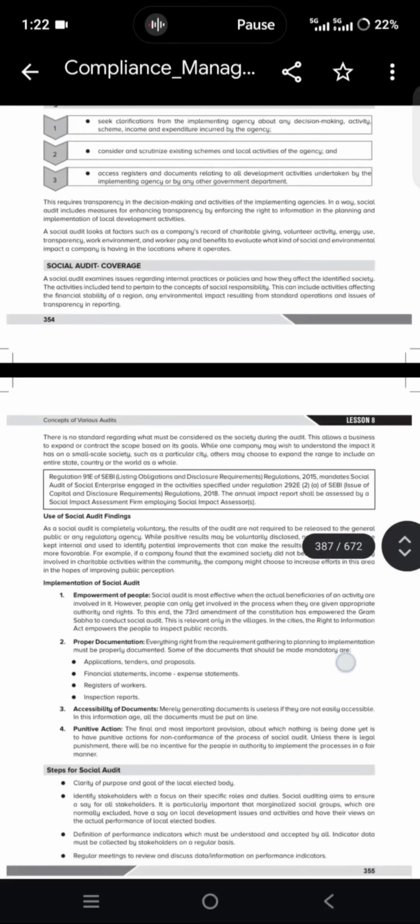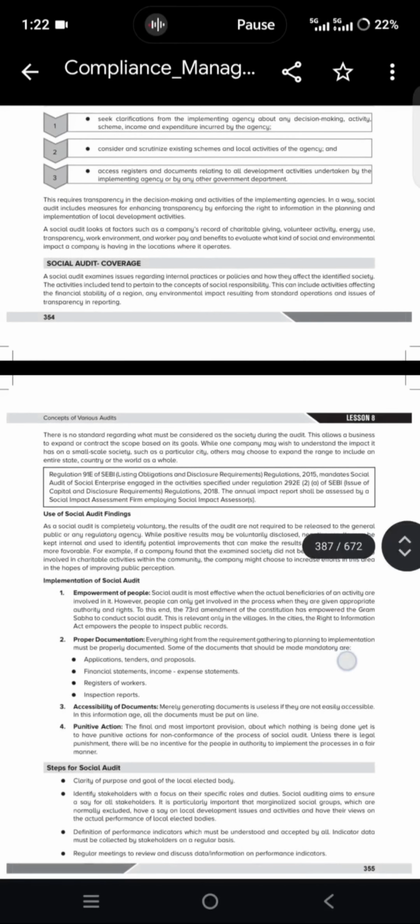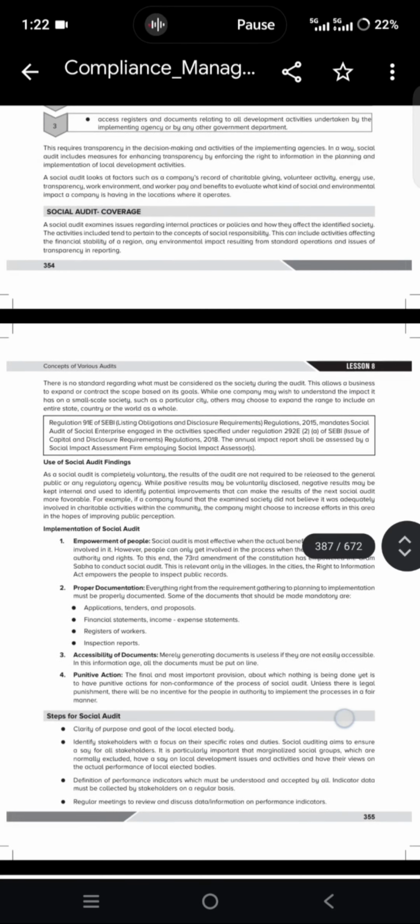Next, objectives of the audit: assess, create, increase, scrutiny, estimate, and provision. First, assess the physical and financial gap between the needs and resources available for local development; creating awareness among beneficiaries; increasing the efficacy and effectiveness. Efficacy means efficiency. Scrutiny of the various policy decisions, estimation of the opportunity cost, provision of information needed.